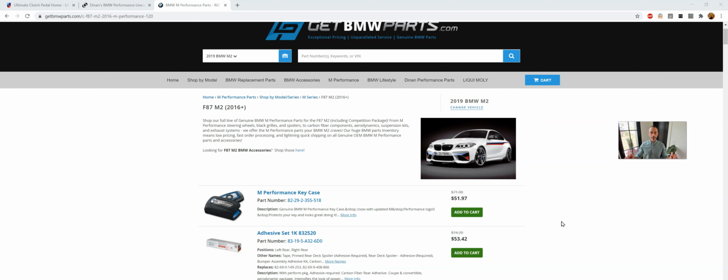The rear diffuser on the bottom is a performance part, and so are the mirror caps. The front lip, the spoiler here, is not. It's custom for the CS. It's a little extended, or longer than the M Performance piece. The hood or the bonnet and the roof are new bespoke pieces for that car, and the rear spoiler, the duckbill, or the gurney flap, depending on how you want to describe it, is also bespoke and made custom for the CS. It's different from the other models.